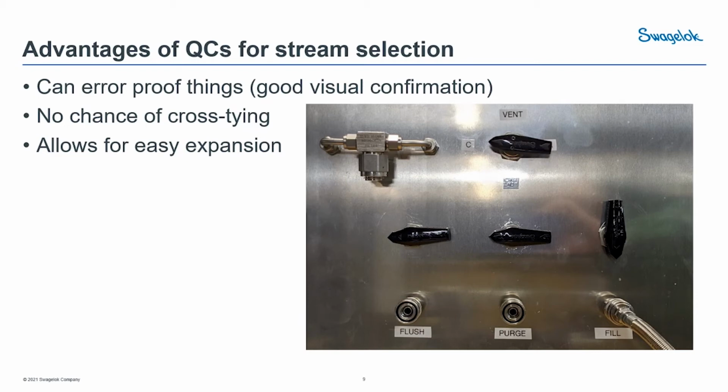The other nice thing is it allows for easy expansion. That was the discussion when I was out here that day. They wanted to add another step where they wanted to depressurize, or essentially they were getting totes back from their customers that still had a little bit of material in the bottom, and they wanted to basically do a recovery line. So it's a really easy one. You drill a hole in the panel just to the right, or wherever you want, next to the flush. It's actually a much larger panel than this; this is a zoom in on it. And you can add that line to depressurize, and that could offload anything still left in the material or in the tanks before you flush, purge, and then refill.